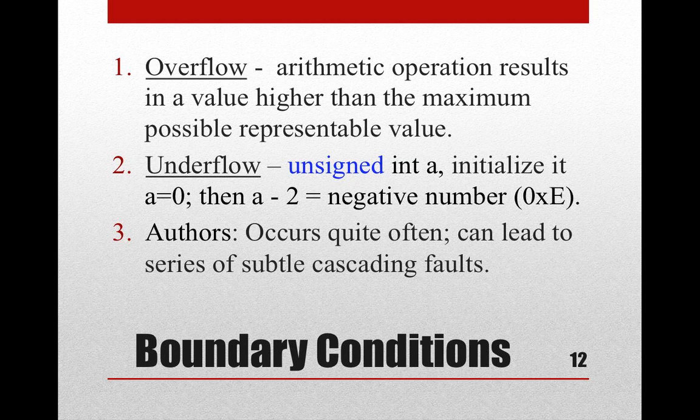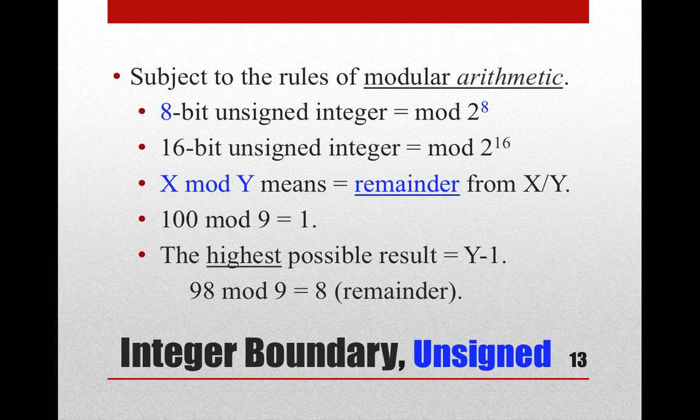I think most people have a general sense of what an overflow is, but if the integer type cannot hold that many bits, then you have an overflow condition, or else you can also have an underflow situation. This is just kind of a quick and dirty thing, and it's kind of obvious how that works. The authors of the book said that this happens pretty often, and I was a little surprised to learn that.